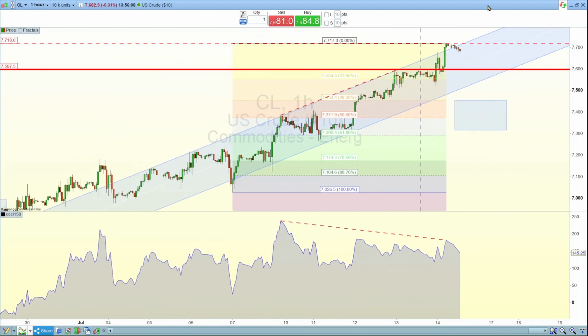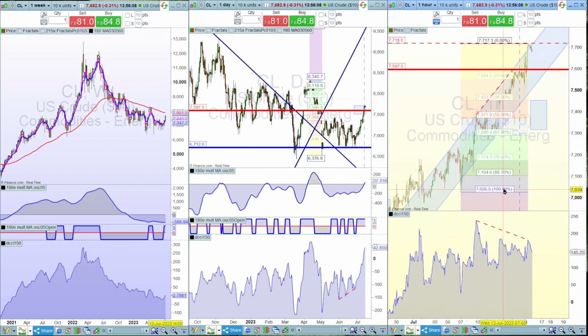As I always say in these videos, there are two strategies here. One is the divergence play strategy, which is independent of every timeline. The secondary strategy is when the weekly and the daily are aligned like they are at the moment, you take predominantly long positions, and you go long only when the hourly is also showing long positioning on that oscillator. I've deleted the oscillator, so let me just put that back in there.